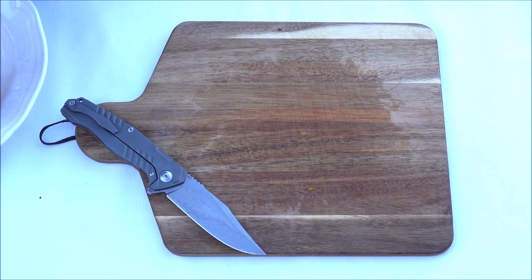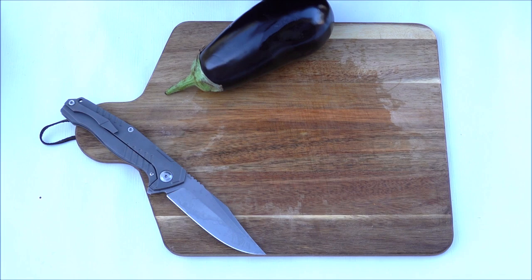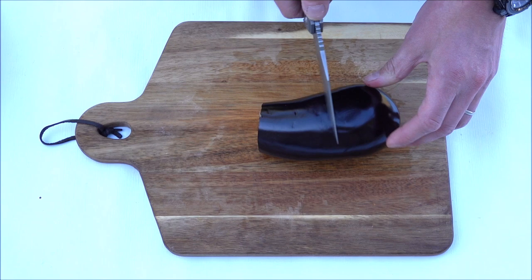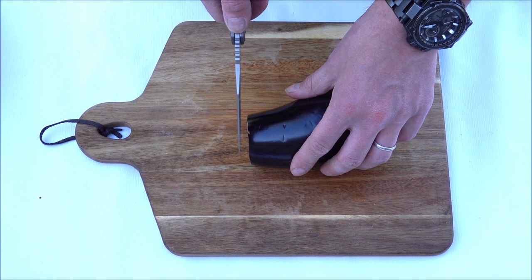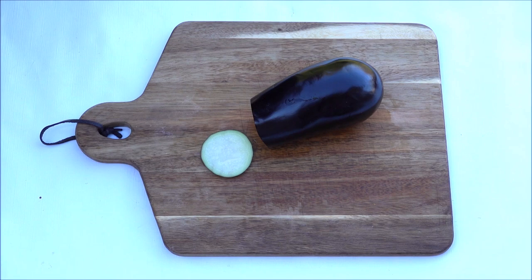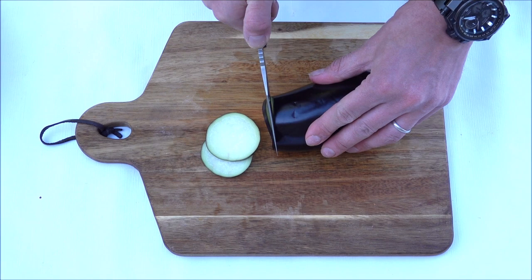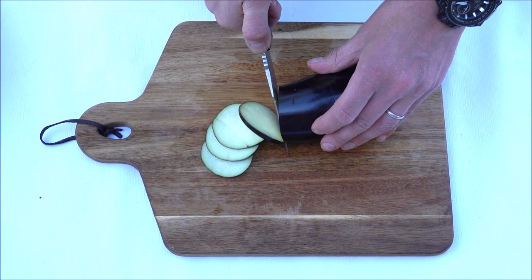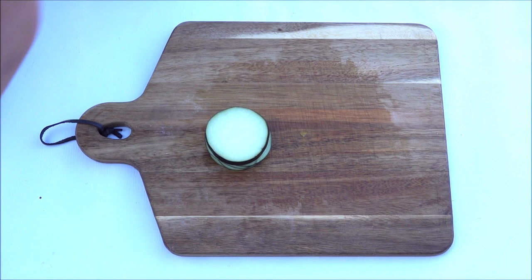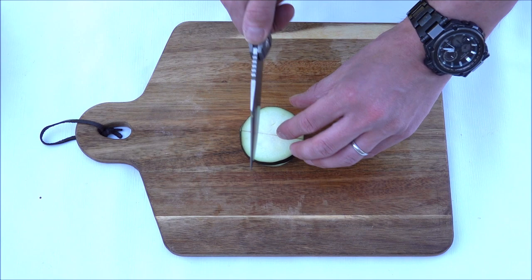Next up, we can do the aubergine here. I think we're gonna go with half the aubergine because I need the other for my slicing test with the Cheburkov Eger. But let's do some random pieces here. I wanted to go thin, to save some here, but I think I went a bit too far. So now we have a few pieces here. I can grab one more perhaps, and then we save this one. Then we can do like this. Like that.